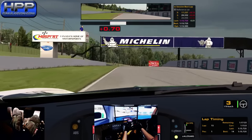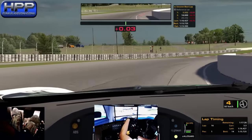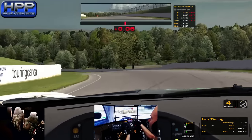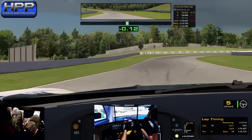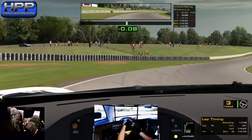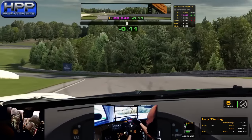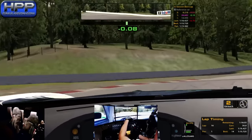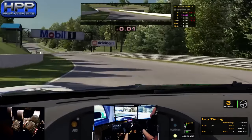Little subconscious downshift there on accident. 1:16.4. That was a really nice line through there. Focused on a little bit later entry, later apex. Car got a little twitchy there, but I was really pushing it through there. Nah, I like where we're at right now.